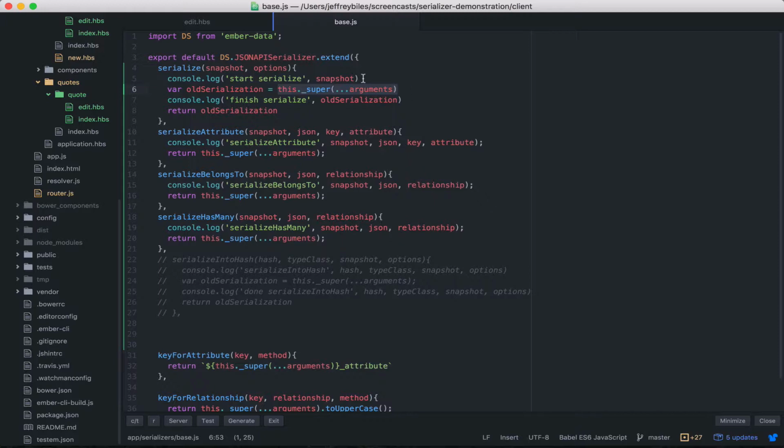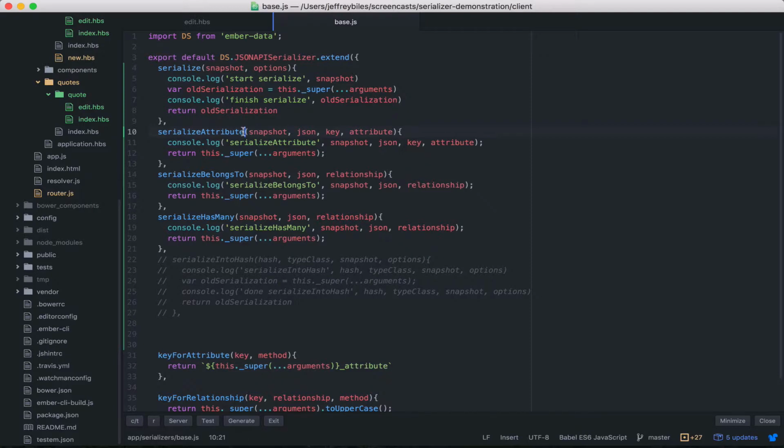So this gives you some options if you want to change something. You could, of course, do it before you call super, but I think that's the least likely candidate for where to change things. You could do it after you call super, and that lets you get everything that's been done in things like keyForAttribute, things that are already going to change the serialization, and then lets you add your changes on top of those. And then you could do it within these specific methods. This is most likely the place where you'll want to do that.